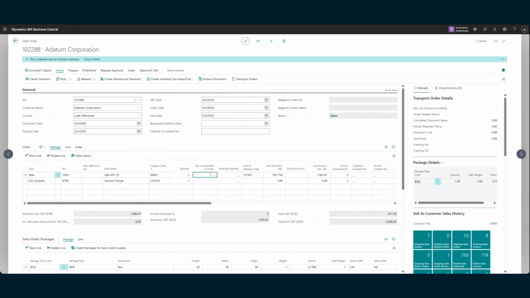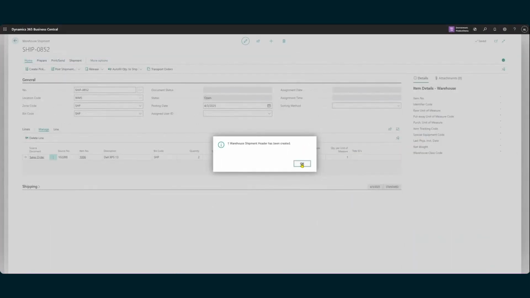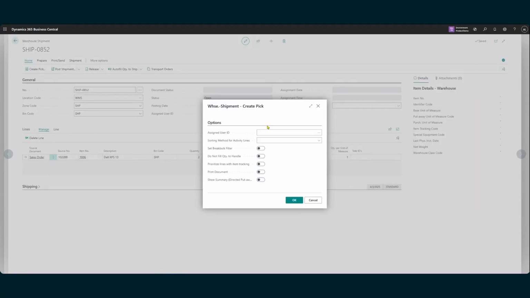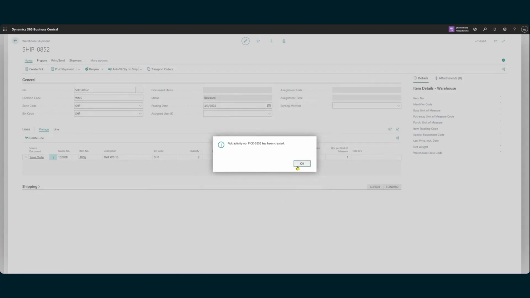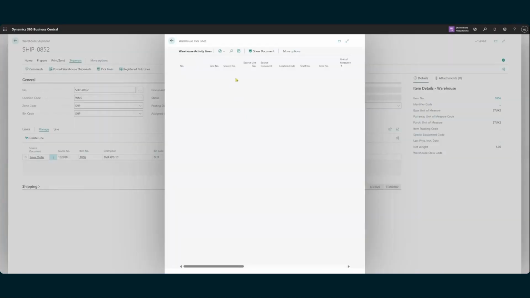Yeah, what we now can do is just create the warehouse shipment. And we can go over the complete process of warehousing a little bit quicker.